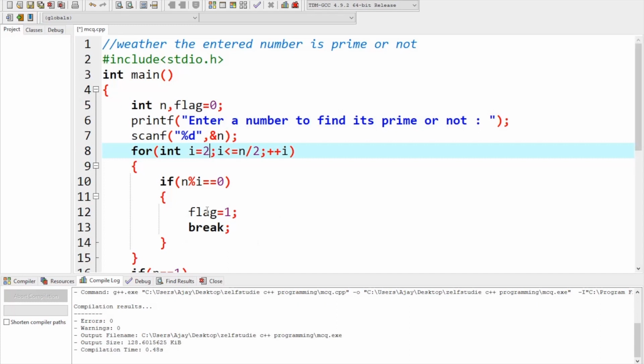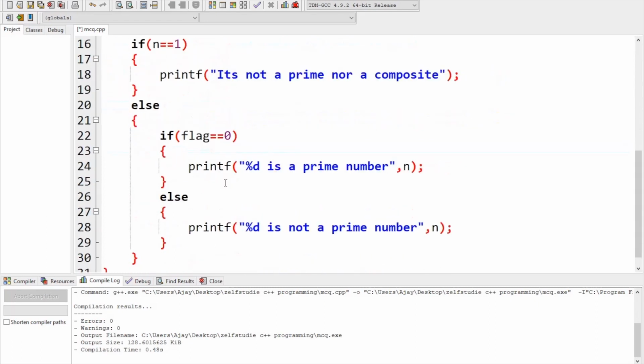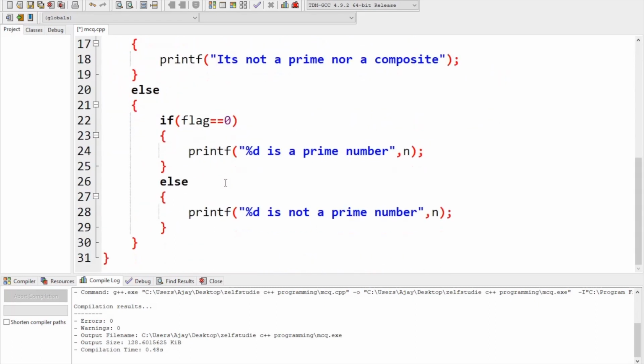So I'm keeping the flag as 1, and also if it's 0 equals 0, then I'm going to print this. If n equals 1 and flag equals 0.